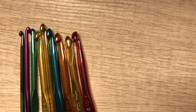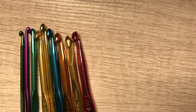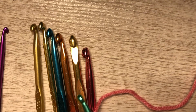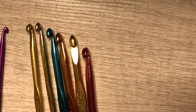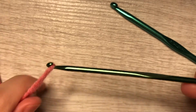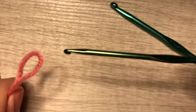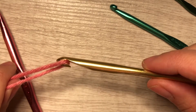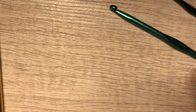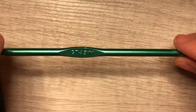And I also have some scissors to cut. With this size yarn, I'm not a pro, I really just guess. So I'll do either an H or a G. As long as it fits really well in the little hook, it's good. If I used this really tiny one with the yarn, I'd be more likely to lose it. If you use a bigger hook, your stitches would be bigger because the size of your hook is bigger. So we're just gonna play around with the G.